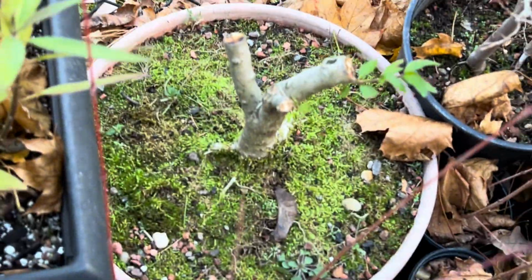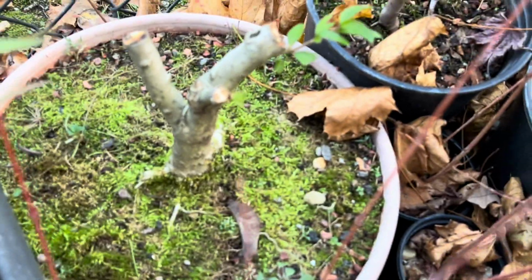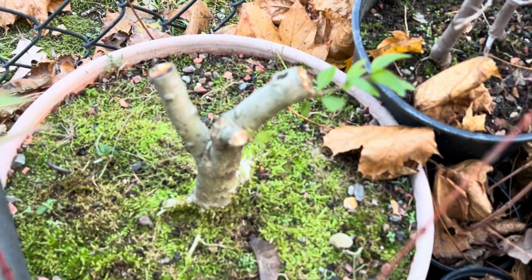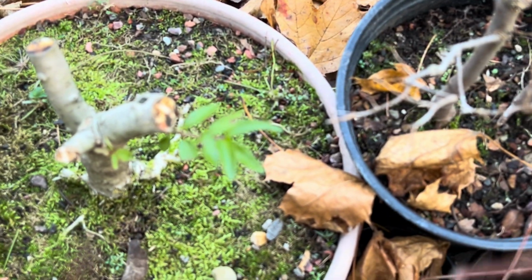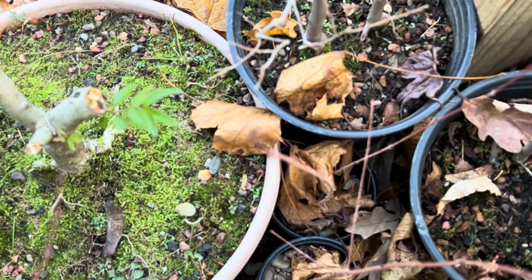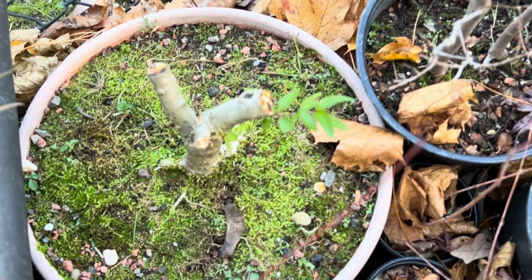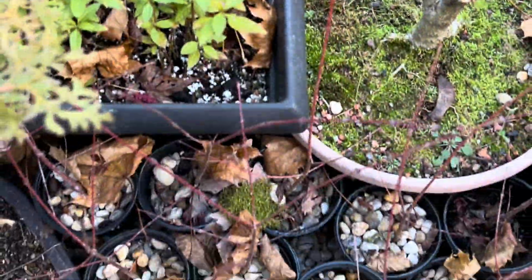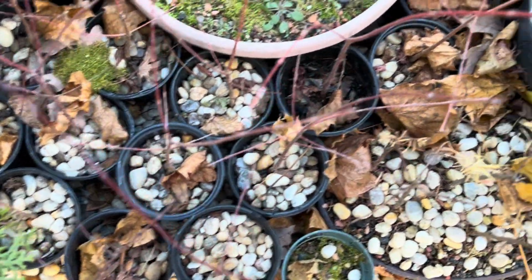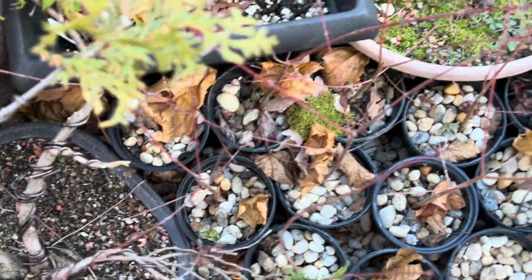it works out. This is a privet, which I cut back severely because I got real tired of how it was looking. But it only started growing back in one place. I only got new growth on one of these, so I don't know what I'm going to do with this in the spring. I don't know what these are. These are my Japanese Katsura seedlings. They'll be going into their 3rd year, and I'll be doing something with them in the spring.